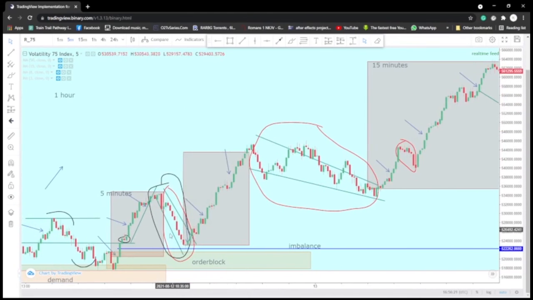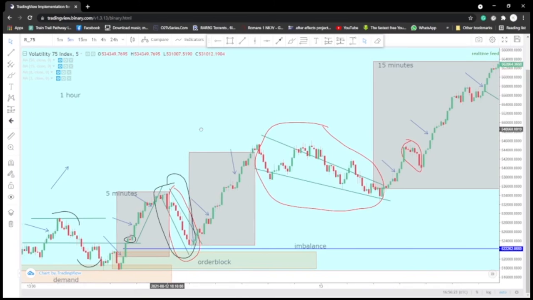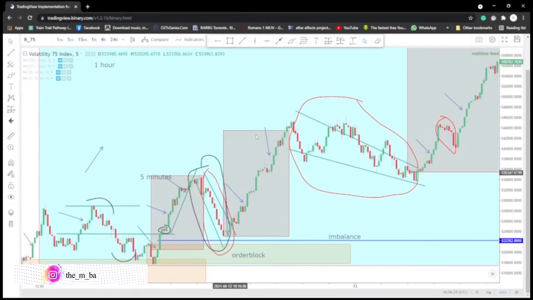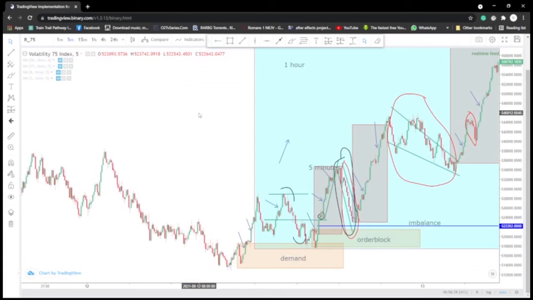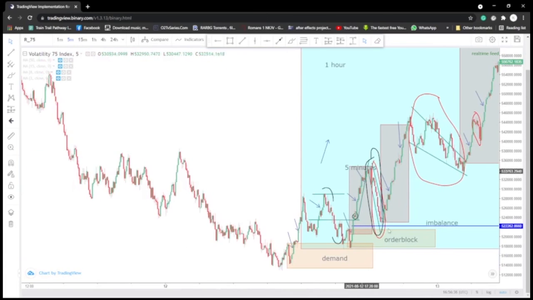So how do you take trades? I've just explained now how you take trades using this system. You take trades based on what you see. You take trades based on what you understand. And remember guys, I'm explaining this on a 5 minutes. Remember, we started on the 4 hour, we went on the 1 hour, we went on the 15, and we went on our 5 minutes for early entries.